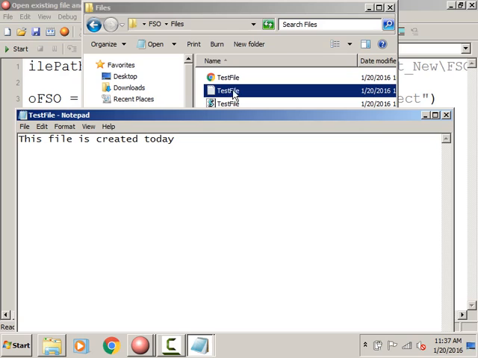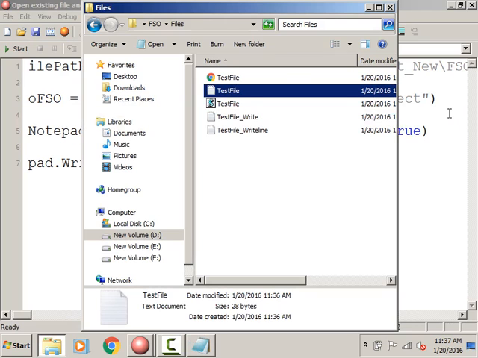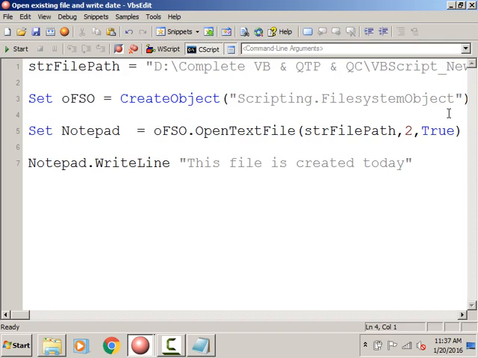Okay. So this can be used when you are using appending mode or writing mode. But for reading, when it creates a file, no data will be there in it, so there is no point in creating it. Even though you create it now, empty data will be there. So what will you read from it? There will be nothing to read because it's just created. So when you are reading, you don't need to use that. But when you are writing, you can use the third input.